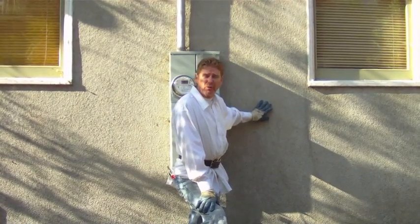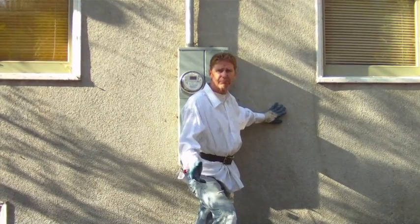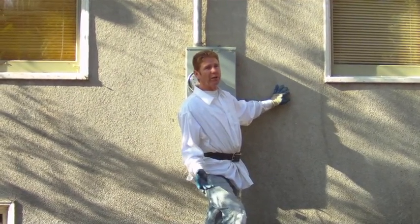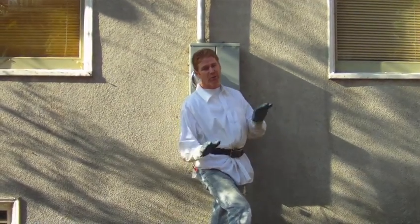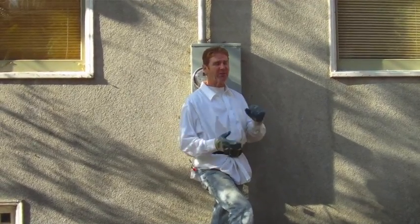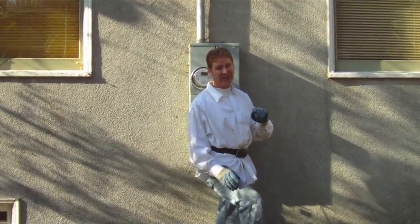I asked them, what year was the house, when was it built? And they said 1926. I said, how long have you lived here? And they said the color coat's been here forever, since they built the house, which means about 1926. La Habra, if you Google La Habra color charts, it'll say 1926 is when they originally started, within a year or two. And Western colors started around 1932. Don't quote me on that, because it's give or take a year or two. So this particular color coat was applied, again, a good 80 years ago.